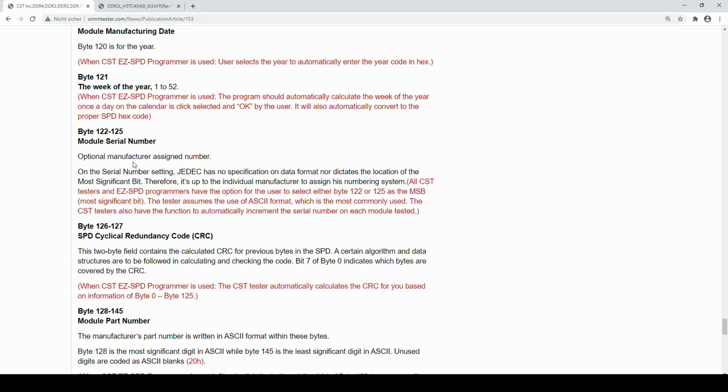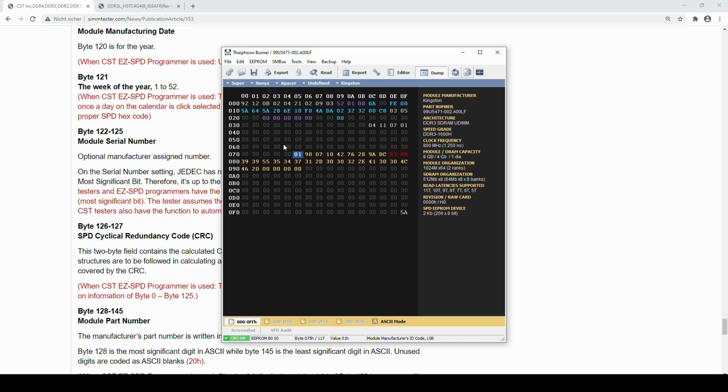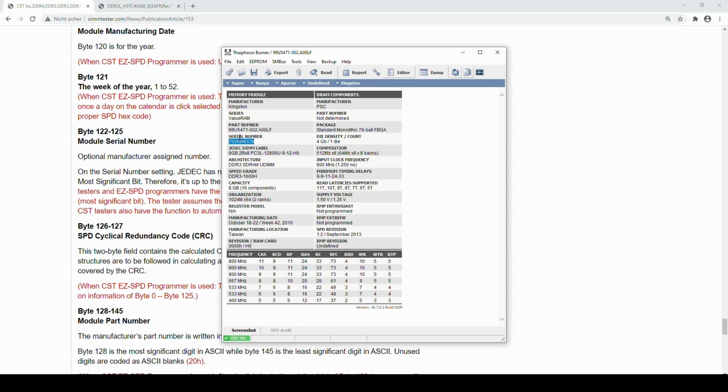Module serial number. So this is actually quite a long one. It's from here, so byte 121 or 122, sorry, from here to here. So the original dump has one here. You can change that.